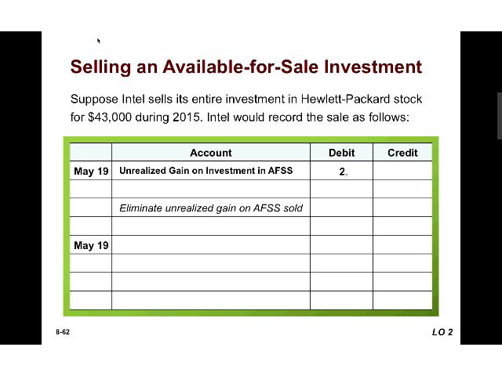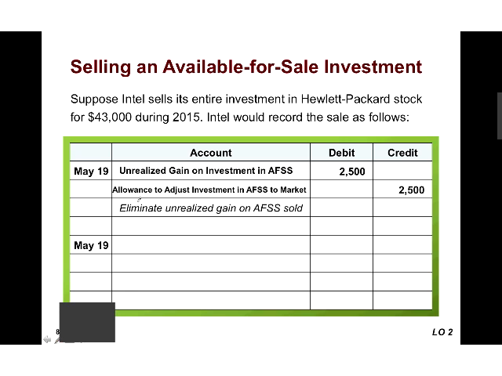The first one is to get rid of that unrealized gain or loss we've already recognized. So to do that, we completely make the last journal entry backwards. And I want to point out on this one, this allowance, I ran out of space here. So right here, this would be indented. It's a credit. It was just a matter of running out of room on the slide or changing the font to really tiny. So that allowance to adjust investment, it is a credit, so it would be indented normally.